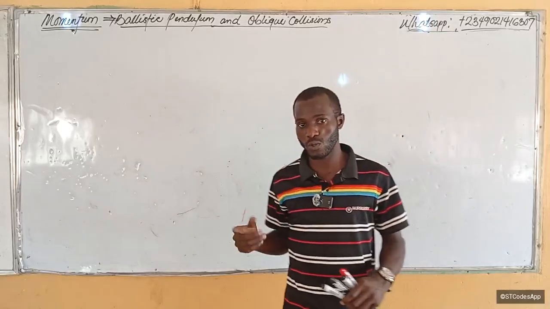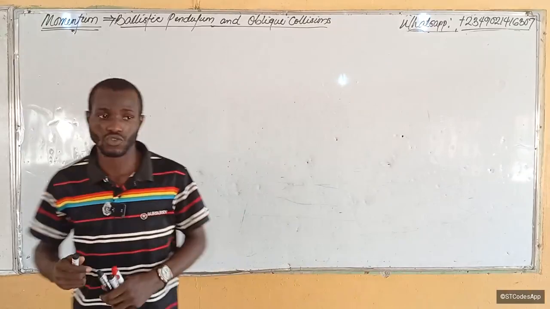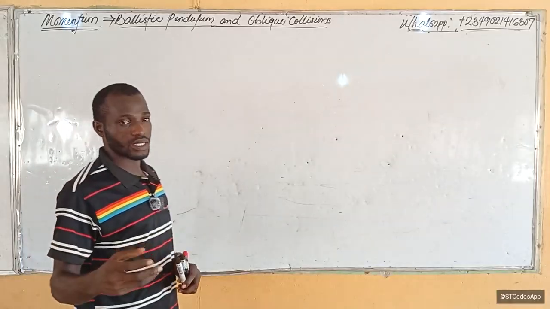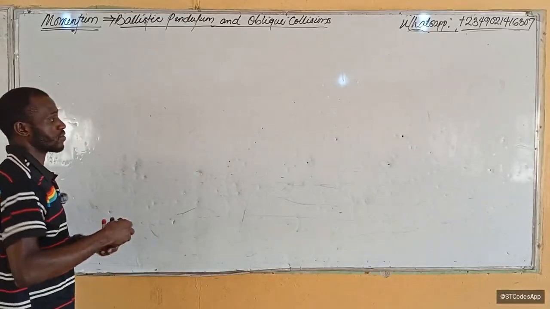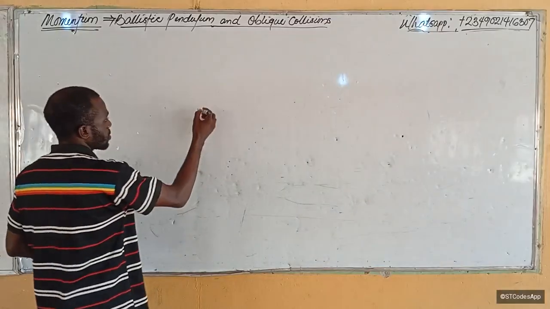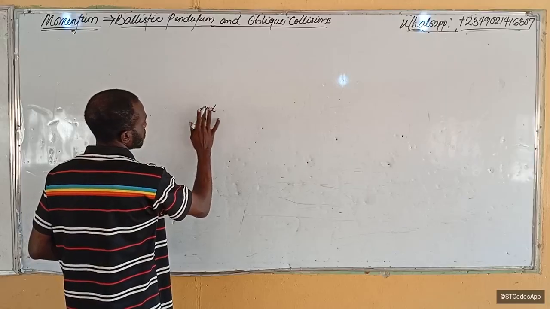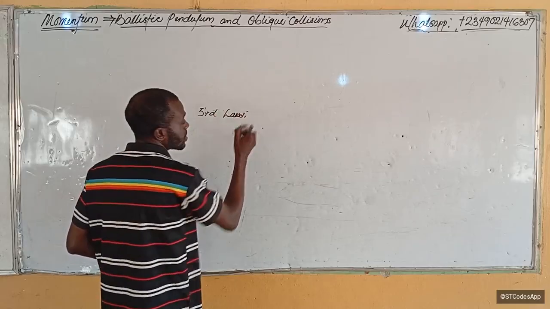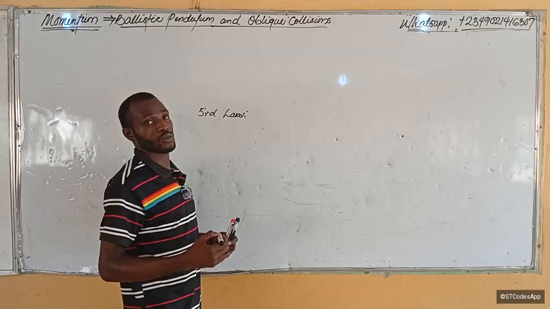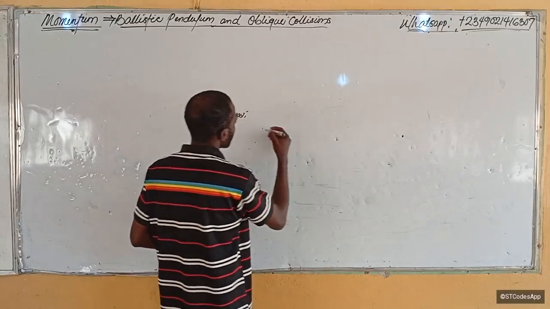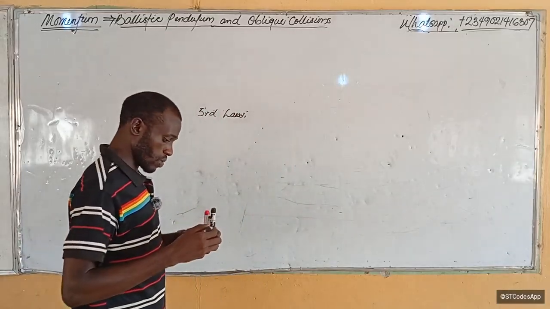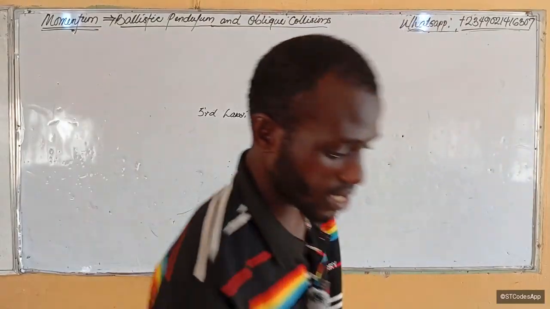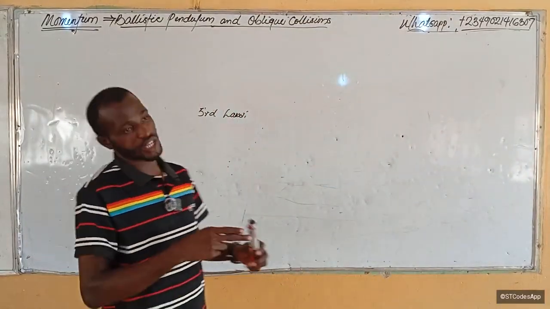Okay, so when I was posting the video today, I also saw that I did not discuss recoil velocity for Newton's third law. Newton's third law of motion states that to every action there is an equal and opposite reaction. So, for example, when you shoot a gun, the bullet will move forward and the gun will jerk backwards.